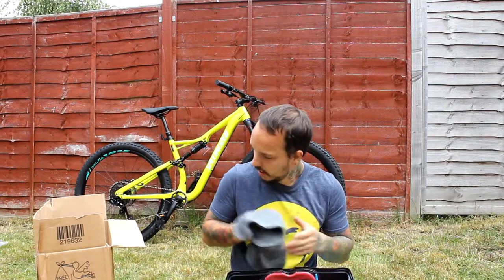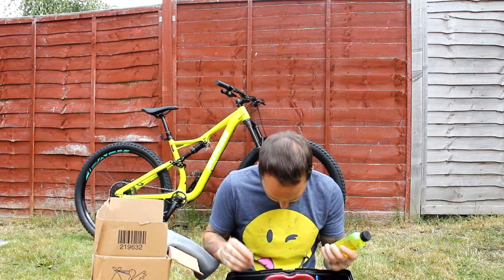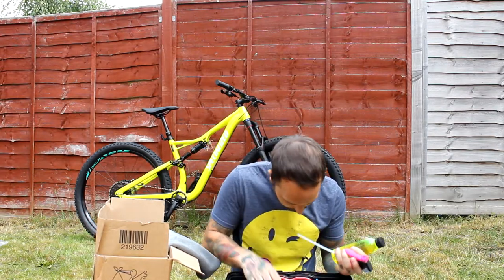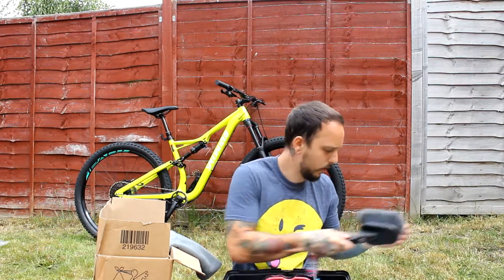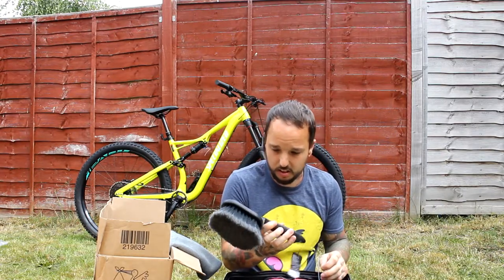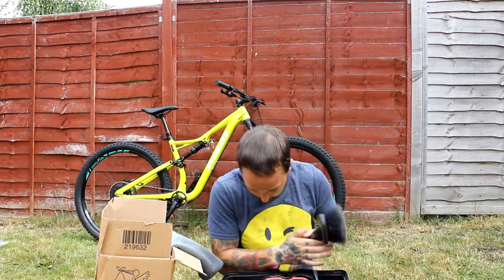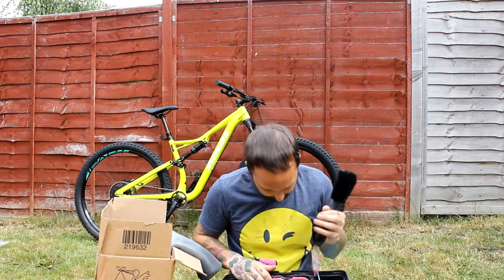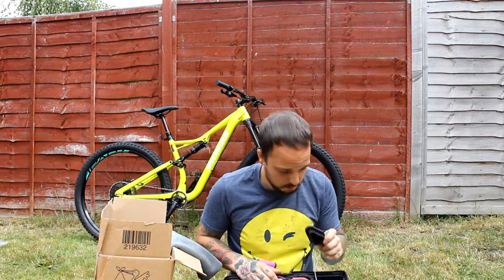So, cloth. Drivetrain cleaner, nice. Got a spray bottle. Big brush. Brush my hair. Not bad. Better than my brush. Another one, obviously to clean into the chain and stuff, maybe. Another one. Brush your teeth. Good.